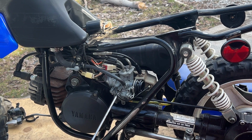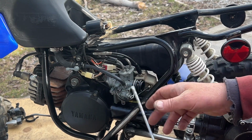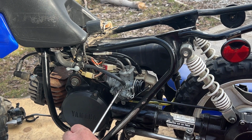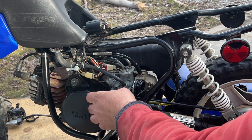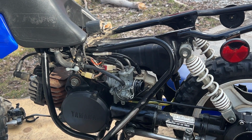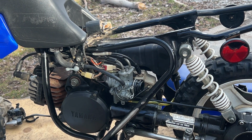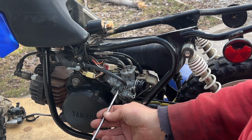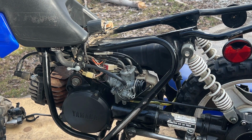So this is your throttle here. This will control how far the throttle's initial opening is. So I think that's too high. It should be. It's not coming down. Is that cable stuck? No? It doesn't seem to be. Coming down far enough. Oh, there it goes. Now it's dropped down.